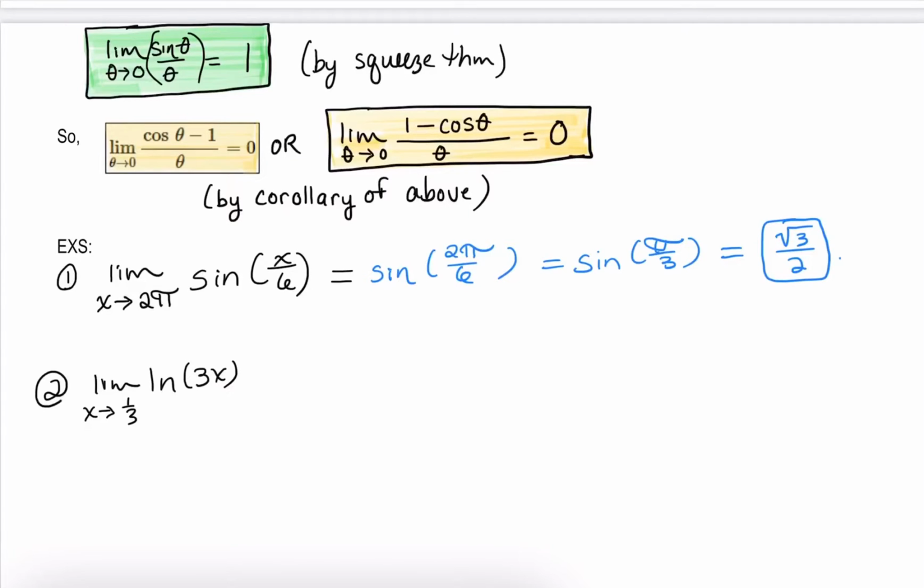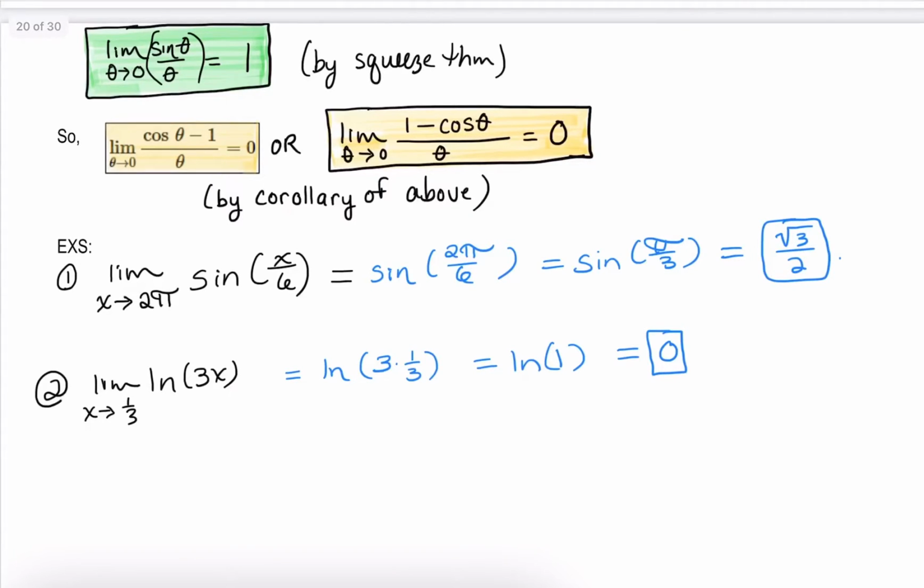And so all we need to do, once again, is direct substitution. Natural log of 3 times 1/3, and I picked a really nice one, because natural log of 1, I hope you remember, is equal to 0. Log of any base of 1 is 0, right? Because it's asking the question: e to what power is equal to 1, and that's 0. Obviously, you can look at your calculator as well. So some of these we're going to start off and just handle with direct substitution.